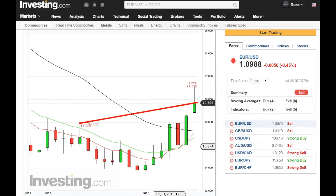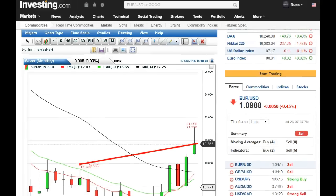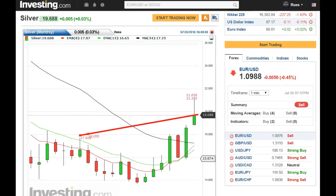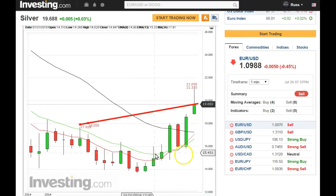On a daily, you want to use the 3, 5, and 8 EMA. I'll have to get an example of that. But on a daily chart, with the EMA 3, 5, and 8, when the 3 crosses over the 8, you can be pretty sure that the top is in. And it's just another way to see, but a lot of times the price has already moved on when those crosses happen. So don't use them as signals, just use them as reference, as an indication of what's going on. So I just wanted to clarify that.